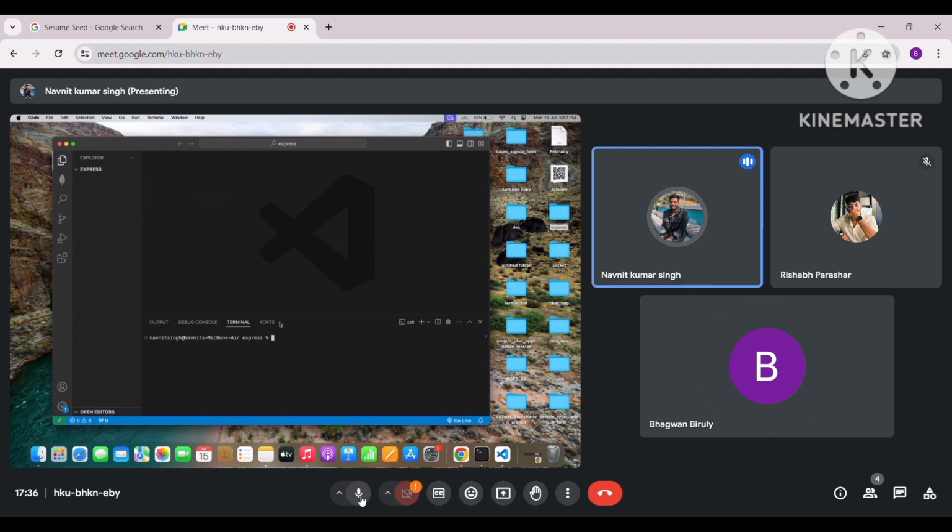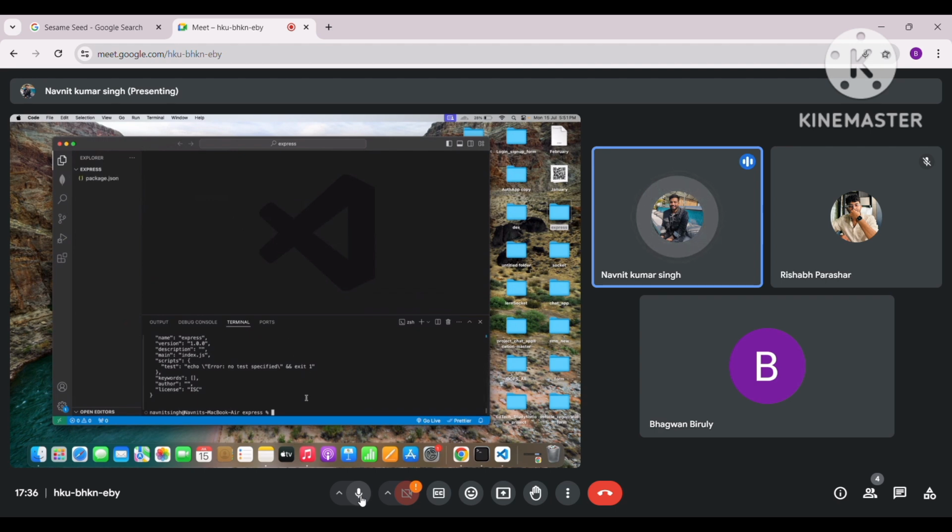Before setting up Express.js, as I previously told, we need Node.js and npm. So the first thing I will do is npm init -y. It will download the package.